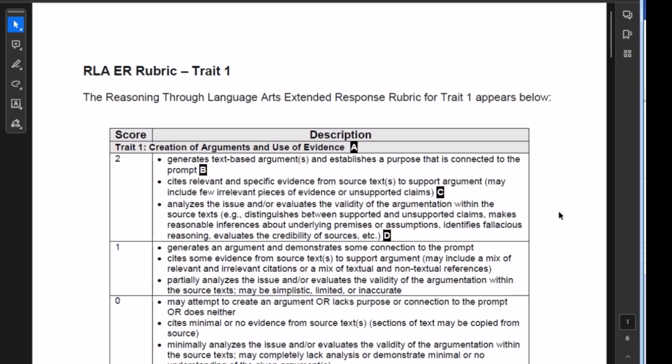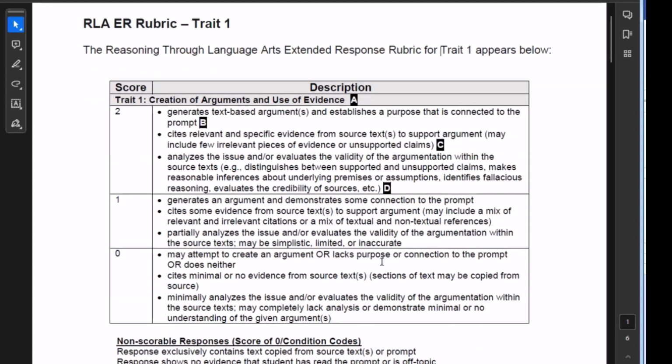And the side with the stronger argument might be a side you don't personally agree with. But remember, you have a task, and that task is to complete the prompt. Read two passages and choose the stronger side, even if you don't agree with it. Now that we've read the information in the rubric, let's go down to page 2 and take a look at these notes that accompany this first trait.